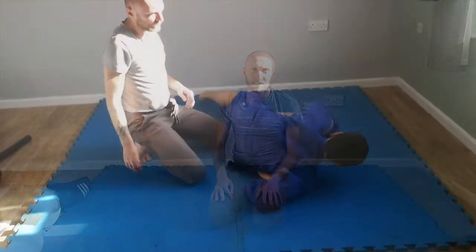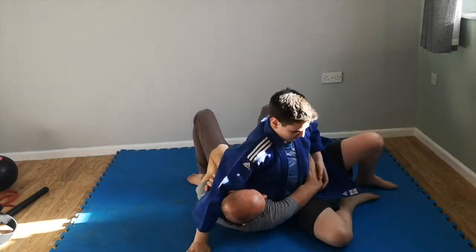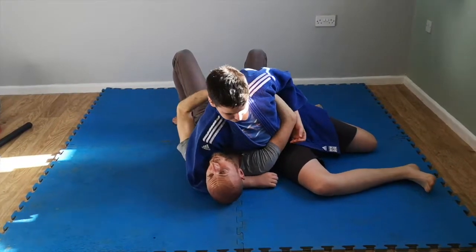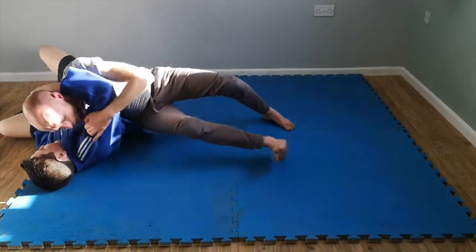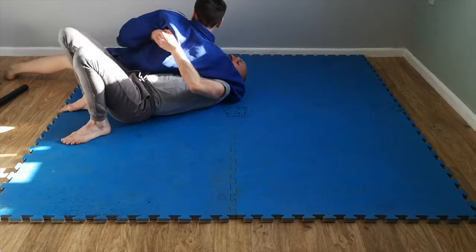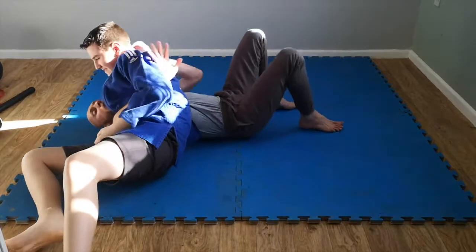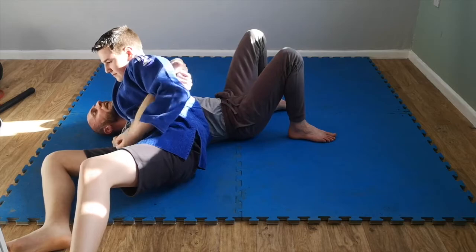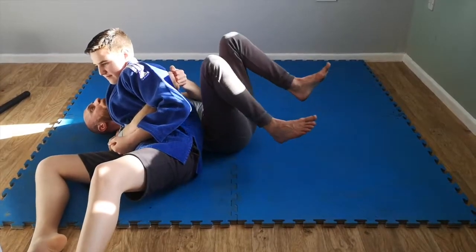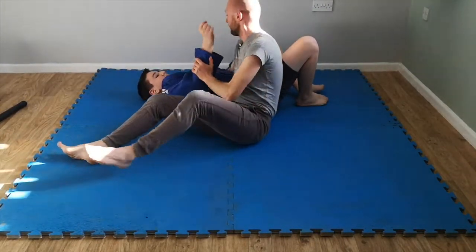I'll show you on a person. Your final escape from Keza Gutami was the bear hug roll. From here we start from the same position - Keza Gutami. This time we're going to go the other way - take our partner across us. Last time I went over Oliver; Oliver's going to go over me. I'm going to pull him up towards my chest, bring him up, and walk around to Keza Gutami. Bridge him onto my chest, take him over me and through. Once more - grab hold, get your grip whether it's grabbing your own arm, grabbing the gi, or an S grip. Make sure it's tight, hug them in, bridge them onto your chest - middle of your chest - put them over and through. And you're in Keza Gutami, ready for the next bit.